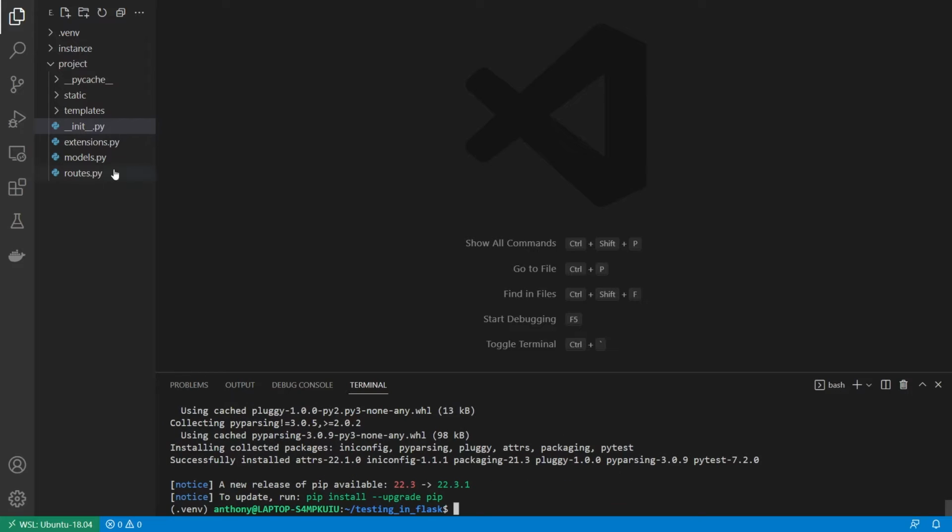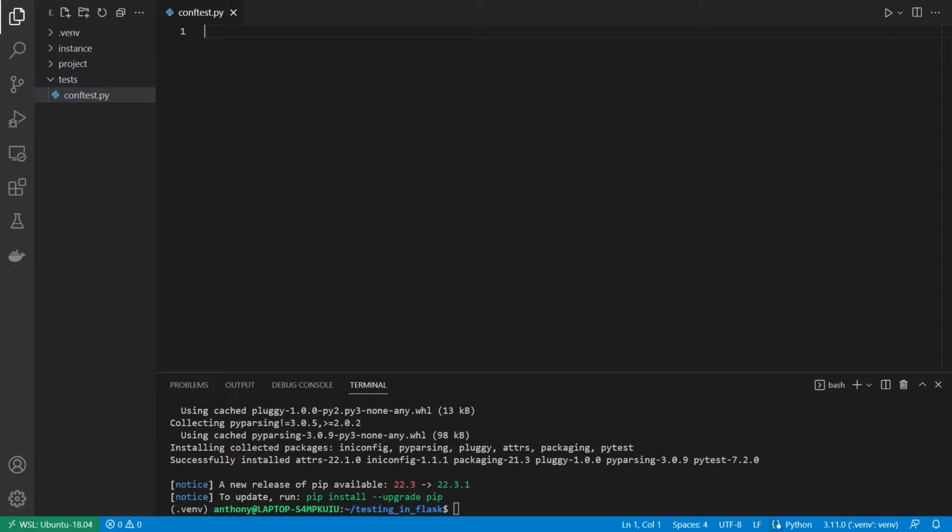Next, I want to create a folder next to my project directory called tests. So this will be outside of my project. When I'm calling things inside of my project, I'll be importing from my project into tests. And then I want a couple of files in here. The first file is a special file called conftest, so configure tests. And this is for PyTest. So you can set up your test environment and the things that will get called before every test, at least before every potential test.